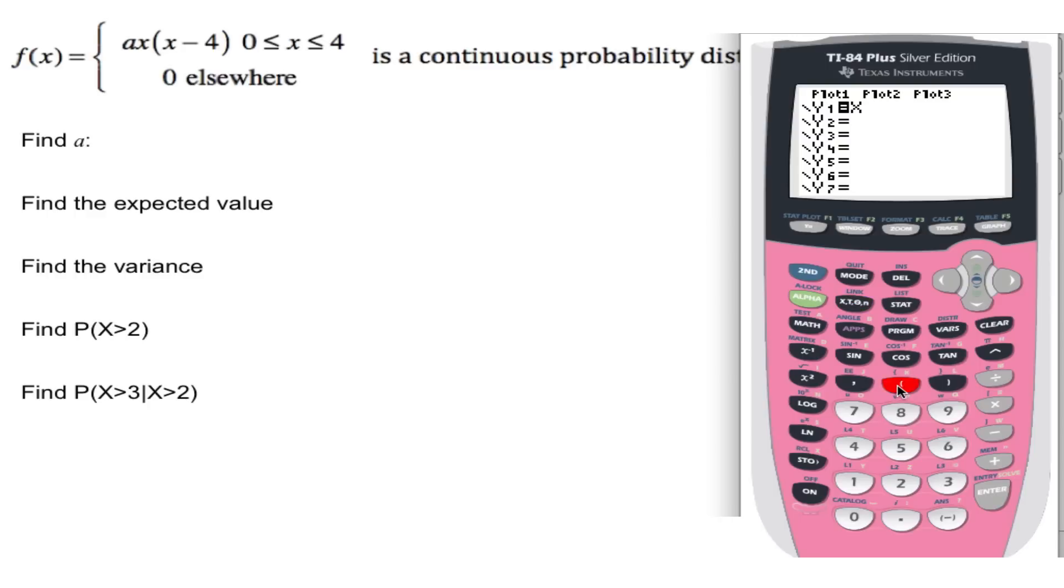x minus 4, and the window will set to be 0 to 4. Because this function has a positive x squared right there, that means the function will be going up, so I need some negative values. This actually should be fine. That's pretty good, I'll grab a little bit more on those y's, let's go negative 5.